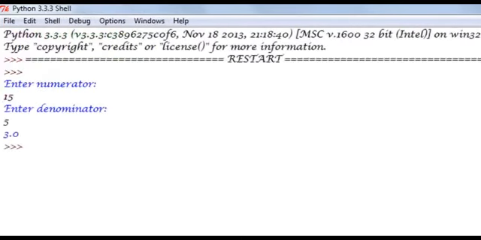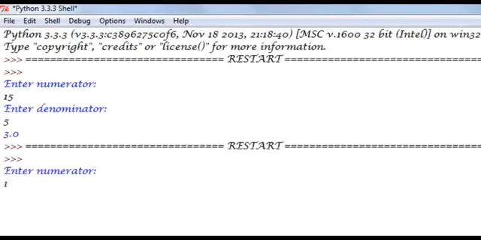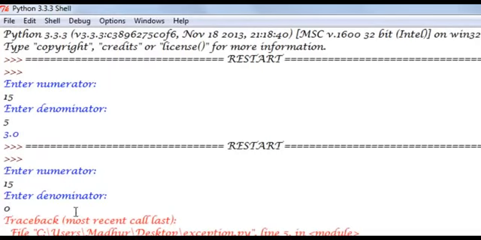But what if I execute this program with 15 as the value for numerator and 0 as the value for denominator? In this case, we get this traceback error, which honestly isn't pretty looking. It says that a zero division error is what it has encountered, and you cannot divide by 0. Obviously, that's something that we know. And even if you would try to do this in a simple calculator, you would get something like, I don't know what the heck you're trying to do.